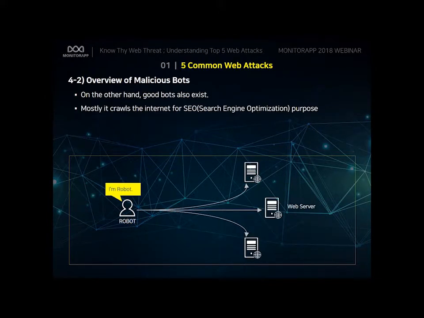Let's have a look at a typical normal bot, like Googlebot. In the case of normal bots, the target web servers are investigated in advance to provide search services or even check for malicious activity. These bots contain the bot name in every request through the user agent, so you will know it's actually not a person. However, there are also malicious bots disguised as normal bots, so it is important to have a protection protocol.